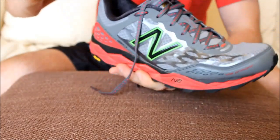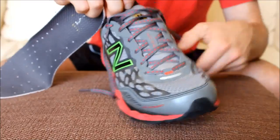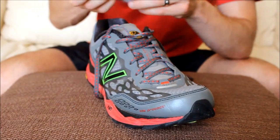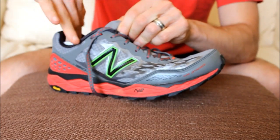Lastly, we've got a removable insole. This used to say the Leadville and have a bit of a picture just like what we have on the tongue here with the mountain range. I've worn that off, but you do have a removable insole that you can take out and use orthotics if you'd like.